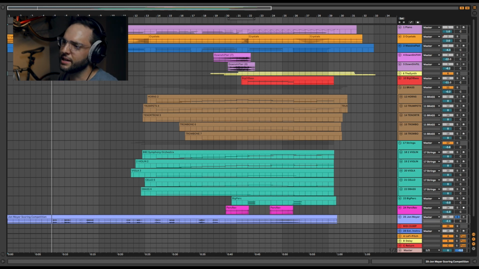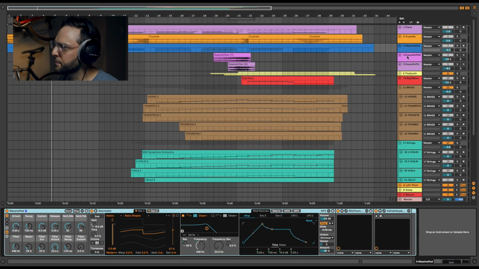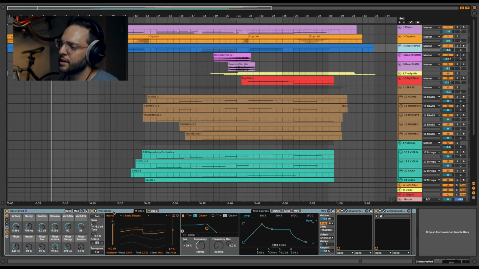So with that all said, let's jump right into the instrumentation. The first thing for me was this pad right here. This pad is one that I designed using Ableton's Wavetable synth. Again, I really like Ableton stock stuff. I've been using Ableton for a pretty long time, and I used Operator to pretty much build out all of my sounds.